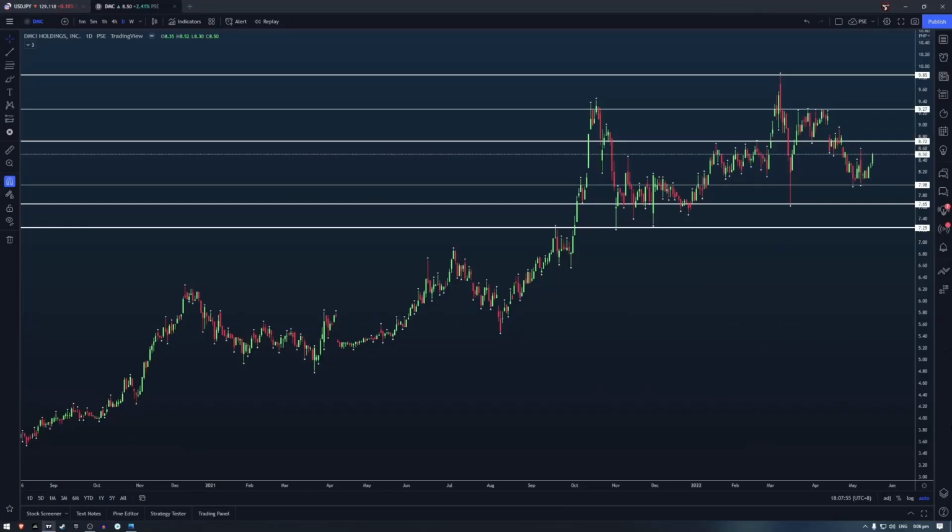So, next, tignan natin yung DMC, no? Now, DMC, as we mentioned before, nag-pull back tayo. Nag-form tayo ng support around 8 pesos na area. Okay? Kung mapapansin nyo, in-adjust ko na ng konti yung levels ko, no? It was here before, pero minove ko na dito kasi medyo matagal din tayo naglaro sa area na to, diba? And from there, we started pushing back up today.